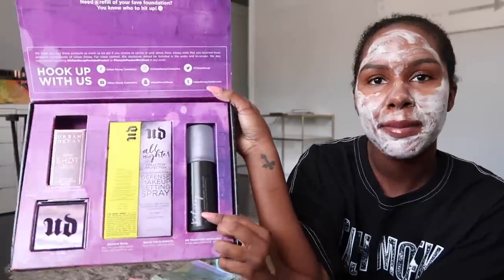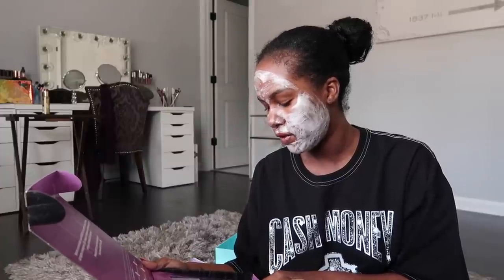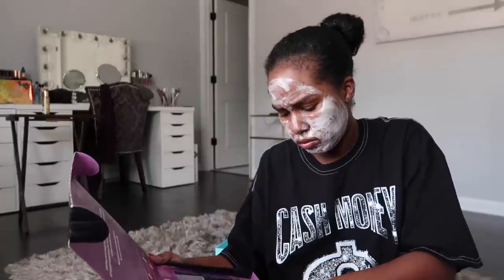The next thing is from Urban Decay — we got some more All Nighter setting spray. It has my name on it — Kelsey! Then there's a Pollution Protection environmental defense makeup setting spray. There's also a Drop Shot facial oil which I probably won't use, and a Matte Me Makeup Instafilter with an extra velvet feel — the packaging is so cool, it's like velvet. And then the Rebound collagen infused complexion prep priming spray — smoothing and radiance boosting.